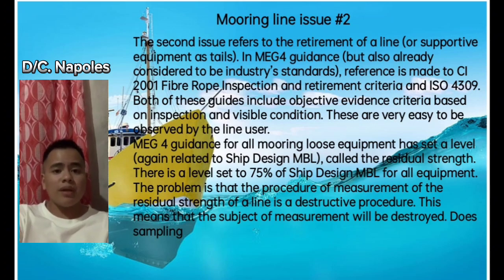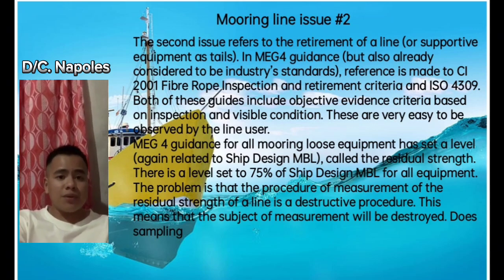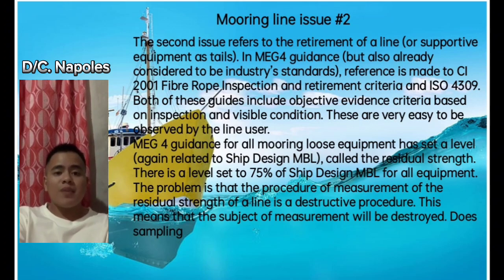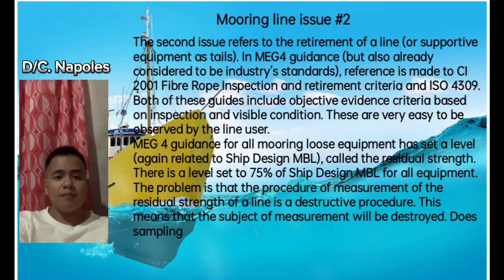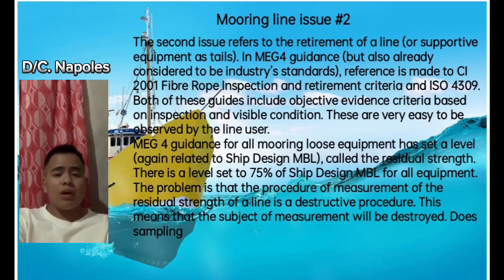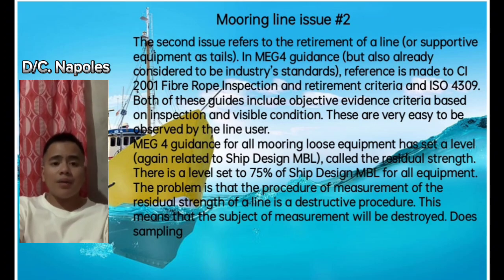This is a question that probably only vetting officers or OCIMF itself may answer. Considering that purchasing and retirement of mooring equipment is an expensive procedure, operators should be provided with clear instructions and requirements by regulators. OCIMF guidance for tanker operators has been available, but what is happening with the rest of the fleet — bulk carriers, containers, etc.? Additionally, what about terminal or port facilities? With vessel size increasing, facilities' mooring equipment may not be able to accommodate them. Regulatory bodies, mainly IMO and IACS, should reach a common-based decision, providing clear guidance for the construction, size, number, and braking force of mooring equipment and the maximum service life of each part under normal environmental conditions.